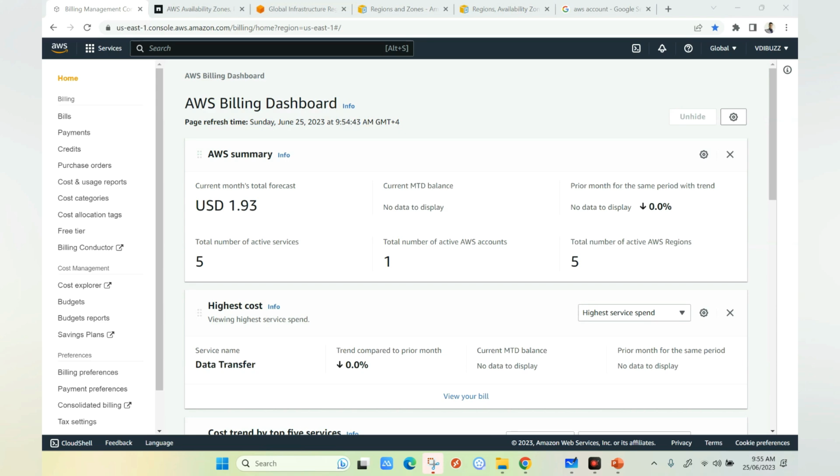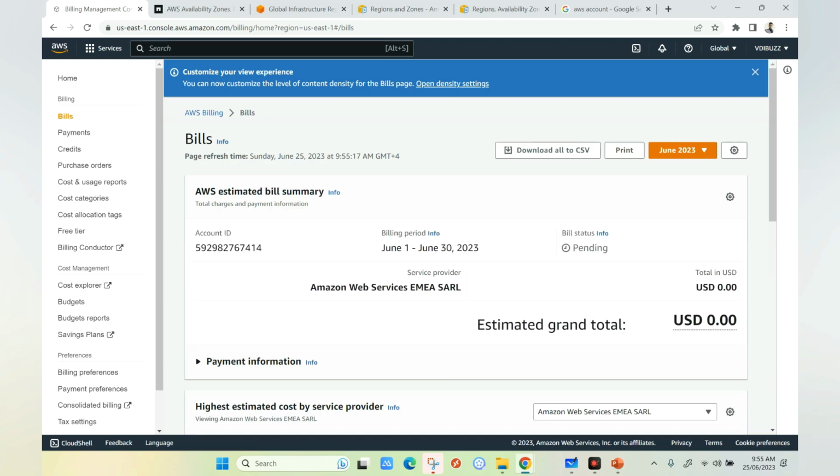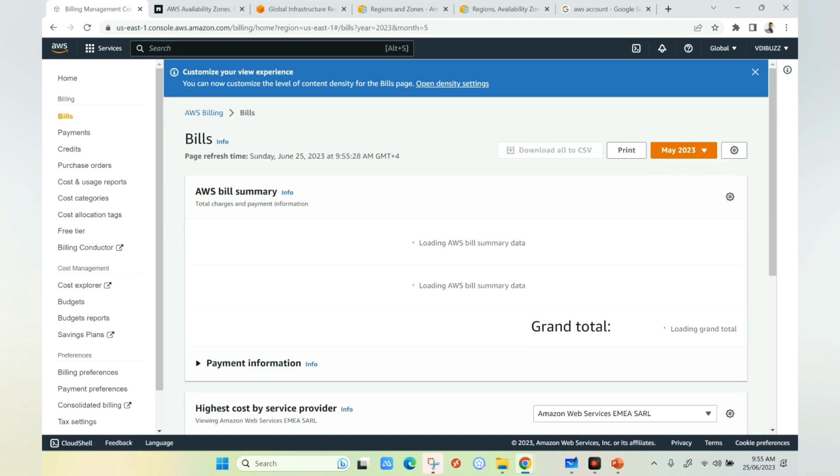So this is the view of the AWS billing dashboard. Current month spending is 1.93. If you go to bills, you will see your bills over here. However, it won't display a bill for me now because I'm using the credit. If you use your normal AWS pay-as-you-go account, you can get the billing details over here.